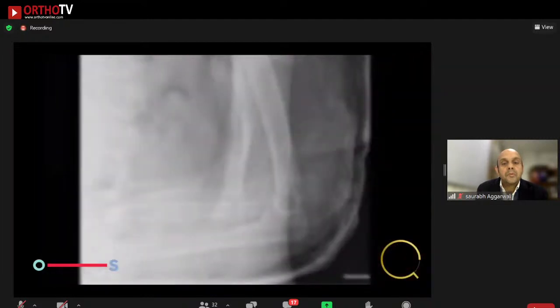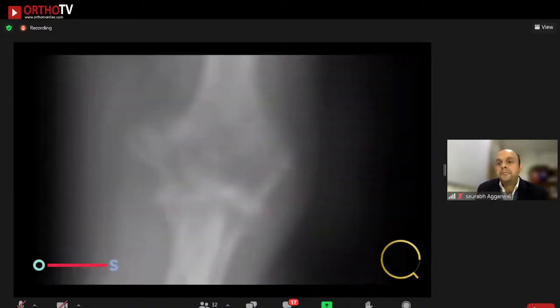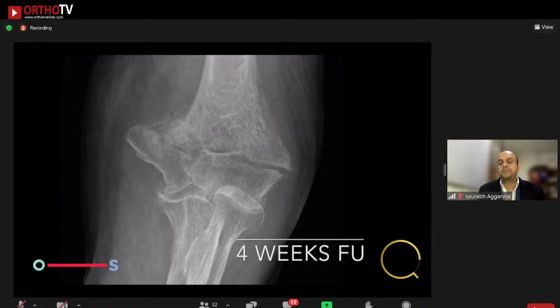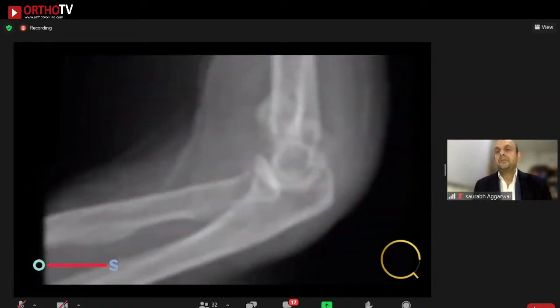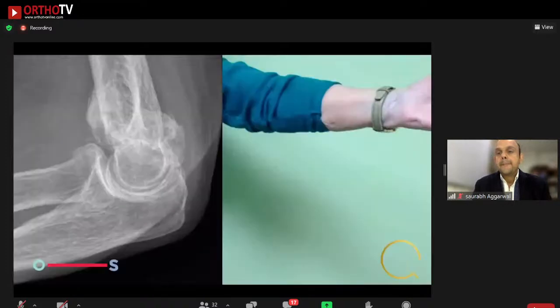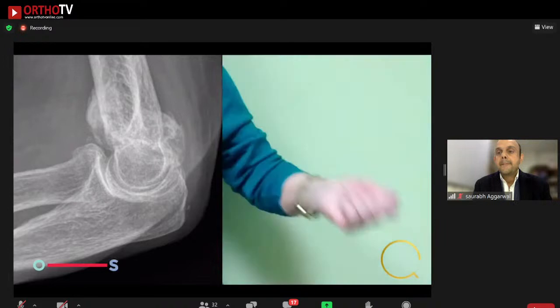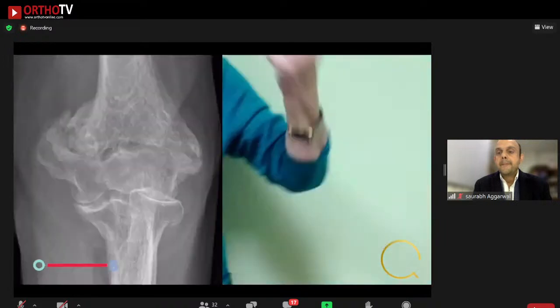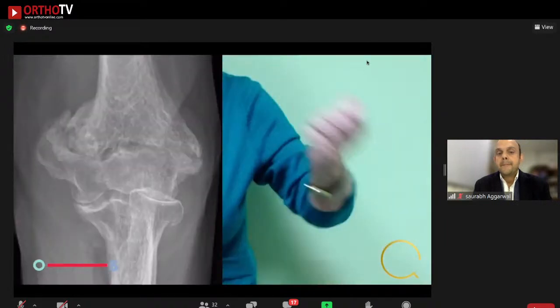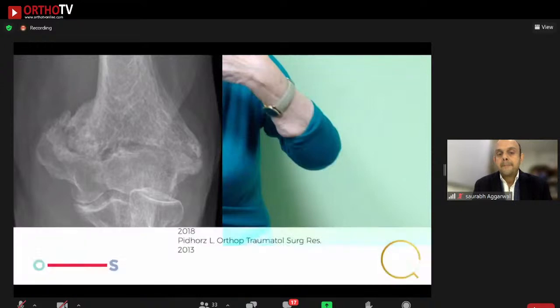This is a 90-year-old patient with an almost non-displaced distal humerus fracture. She was in a plaster for 2 weeks. We took her out of the plaster for gentle mobilization. This is at 4 weeks, and here you can see the callus that formed at 4 weeks with no displacement, which is obviously very important. And this is her result at 2 months. And I can tell you that even in my hands, this is not generally the result at 2 months after either osteosynthesis or total elbow replacement even.